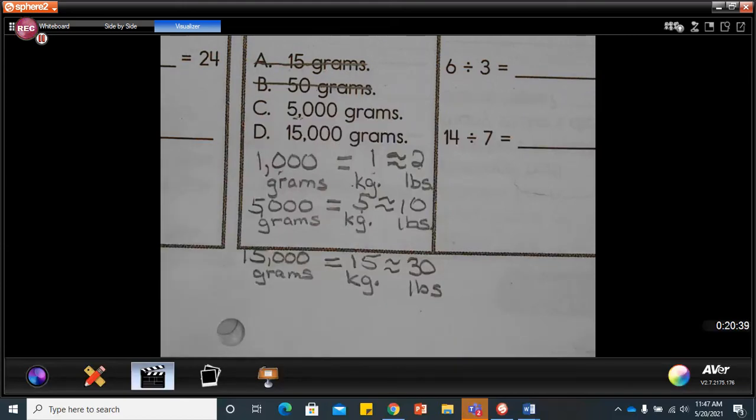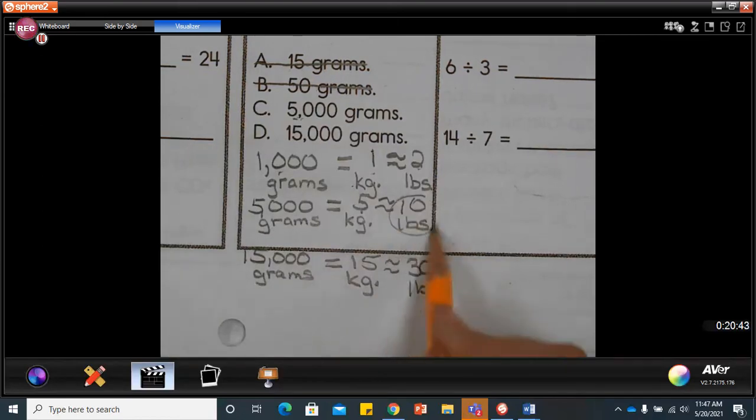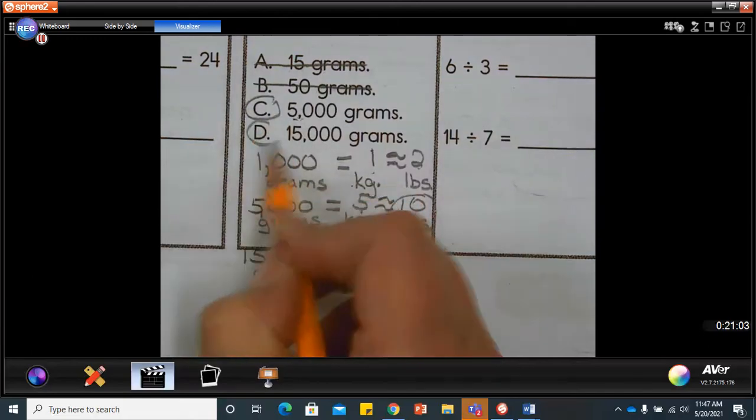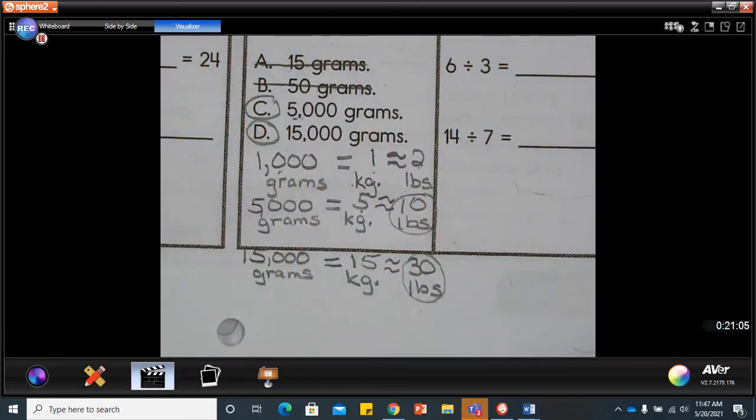Now, 30 pounds might seem like maybe a medium-sized dog to a larger dog. Maybe. So, some of you may have put this, that's okay. If you put this, that's also okay, because those both seem like they can be reasonable. I could have a 10-pound dog, depending on how small it is, but I also could have a small dog that might weigh 30 pounds also. So if you put C or D, that seems very reasonable or acceptable.